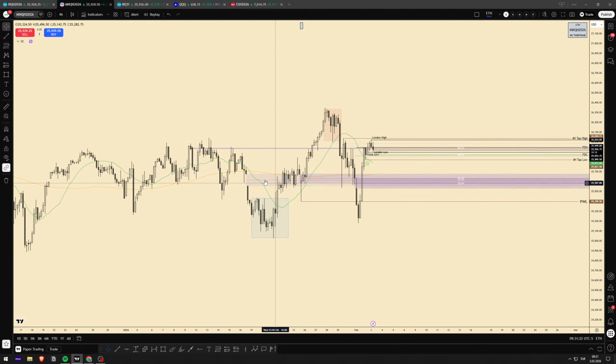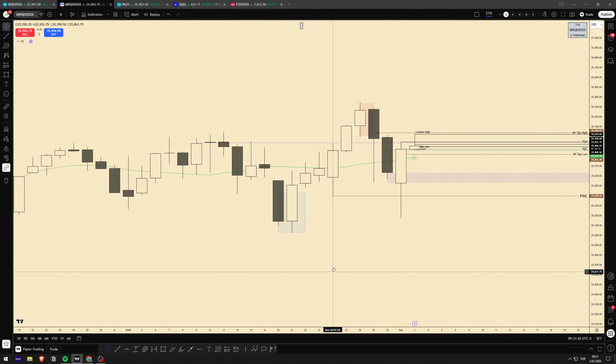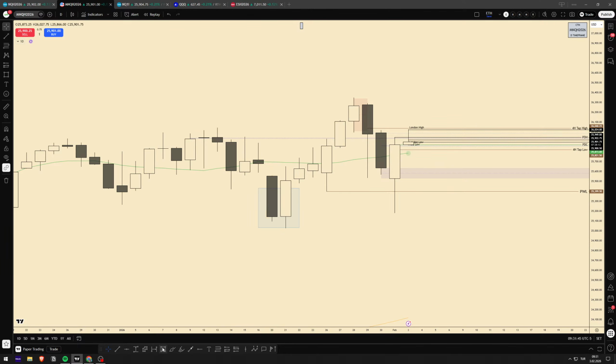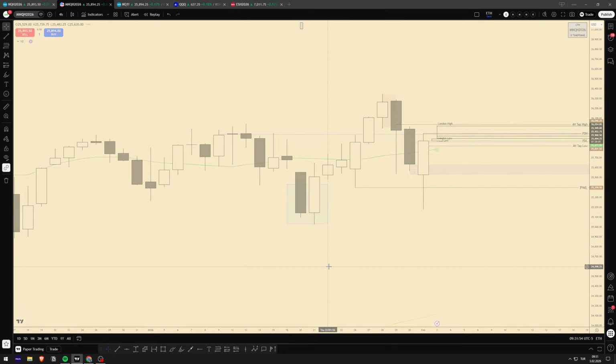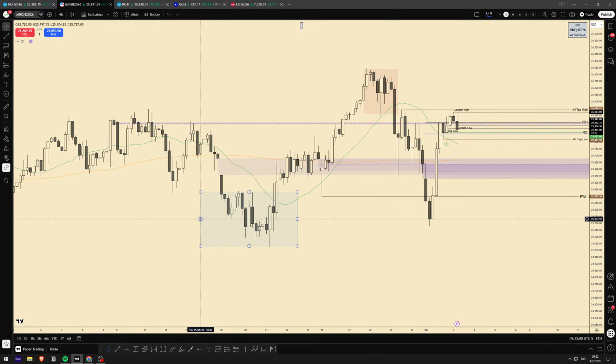ICT calls this an order block, but some people may call it supply or demand levels. Once again, the name of the concept doesn't really matter. What matters is the underlying logic. Look at this on the daily chart, you see the order block concept that ICT talks about. When you go into a lower time frame, 4 hour, you see a clean consolidation area.